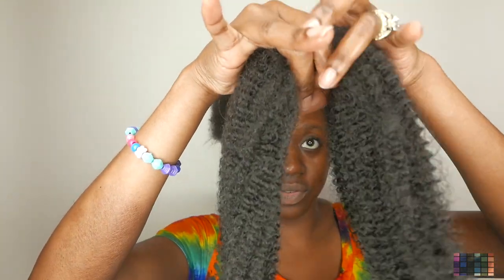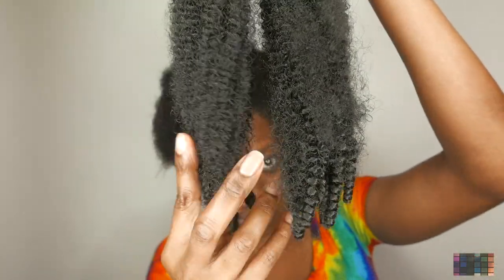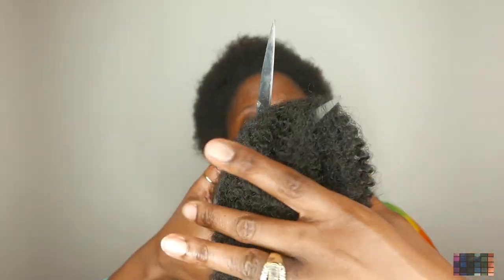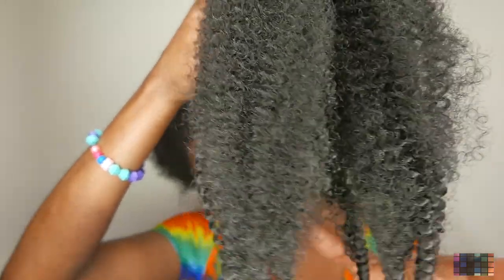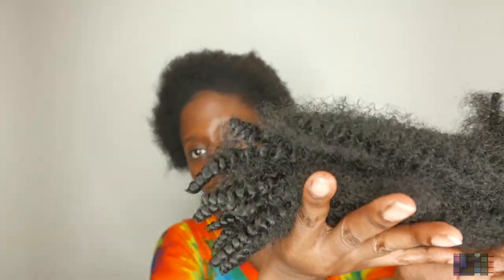Alright, I'm gonna fold this in half. Just like that. So make sure that both the ends match, just like that. And then we're just gonna cut right here in the middle. I'm gonna put the scissors there in place. Still make sure that everything is in order down at the bottom. And then we're just gonna snip. Now I'm just kinda trying to fuzz out the ends so everything is not so blunt. Alright, and then this is the length of the hair that we're going to be dealing with now.